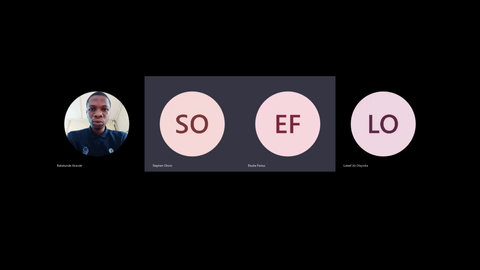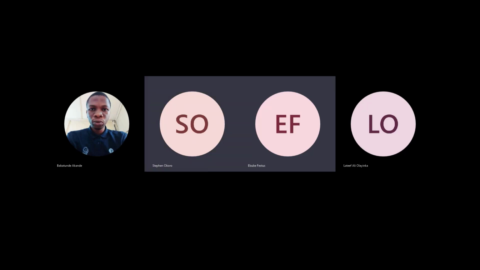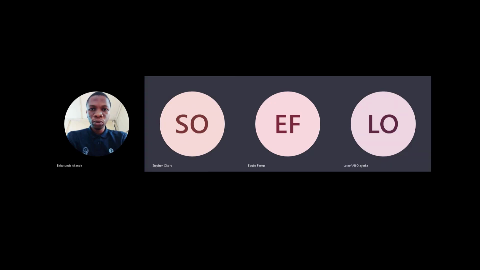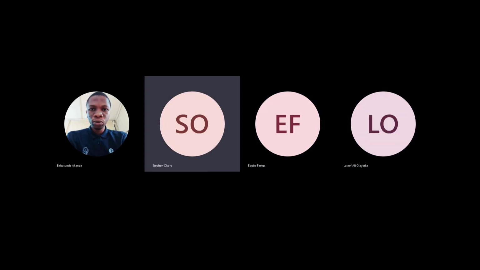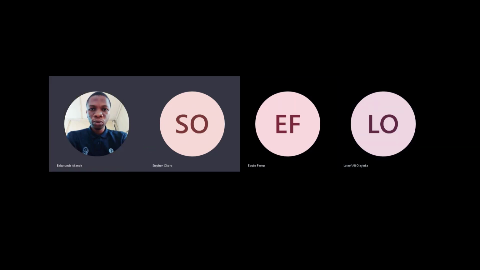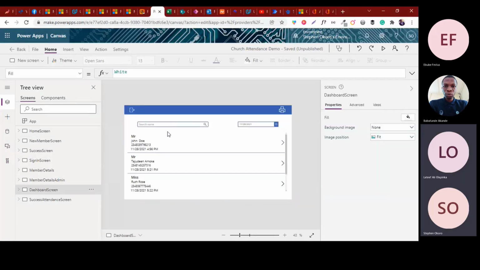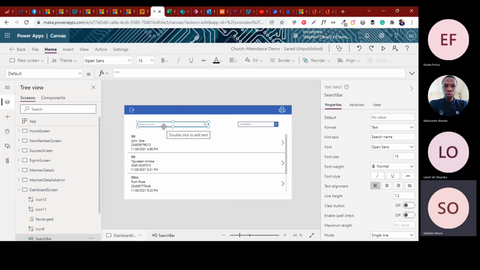The search stuff, how did you go about getting the search on the app? All right. Do I still need to share my screen again? Yes, we should. All right. So for the search, firstly, I started with a text input.